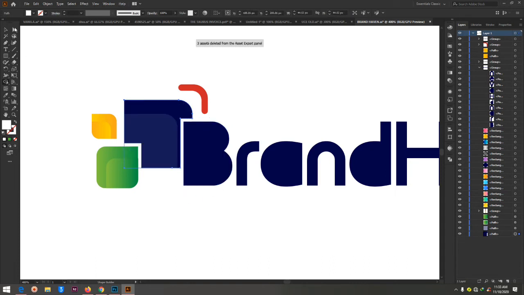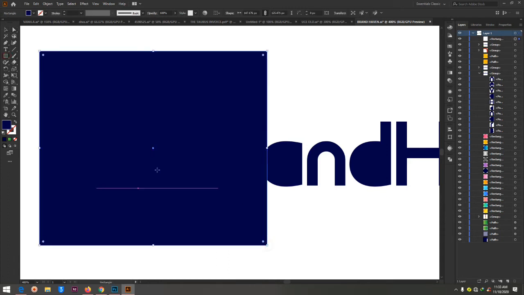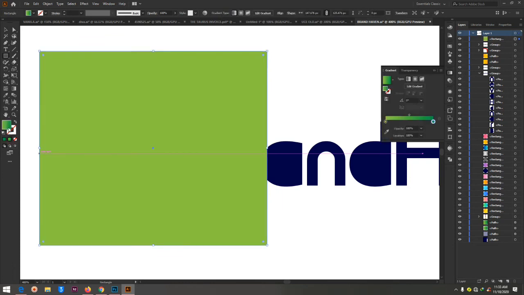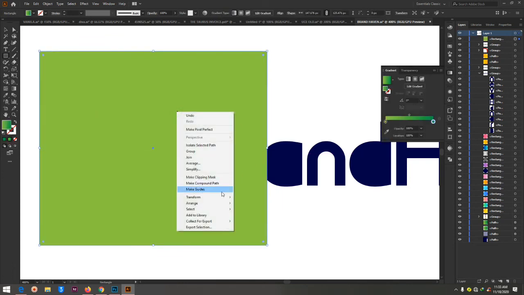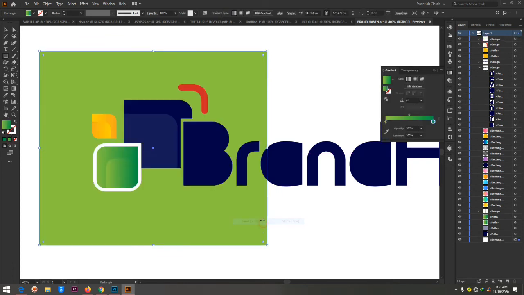Now we erased it, we have a totally negative space here while having the B separate without any border. To know if that is true, what you are going to do is create a space here, and we're going to make this green. Make it green, then we'll send everything to the back, Arrange, Send to Back. You see it, because this is a negative space, we have the green there, but this is not a negative space, we have a problem here. So that's how to do it.